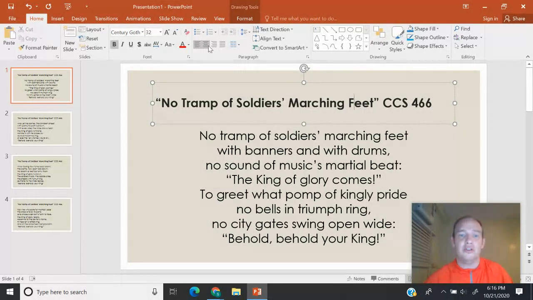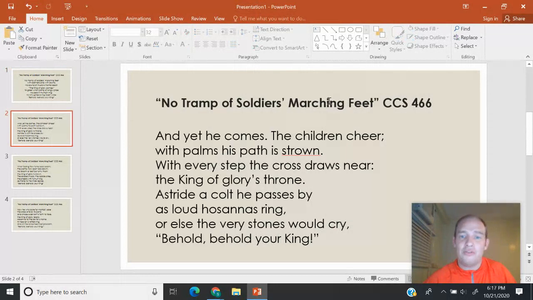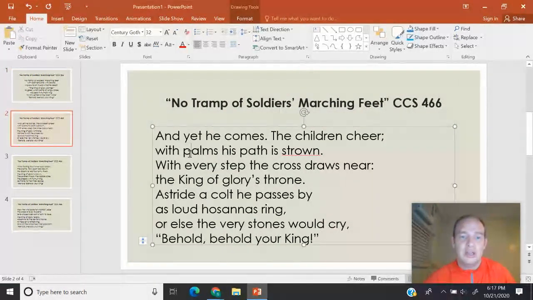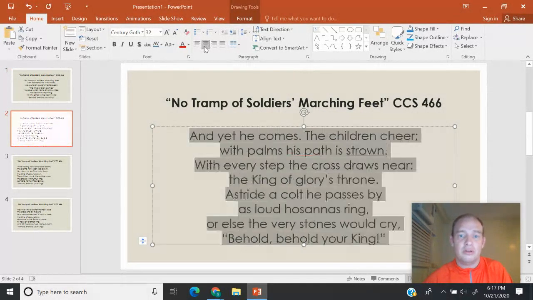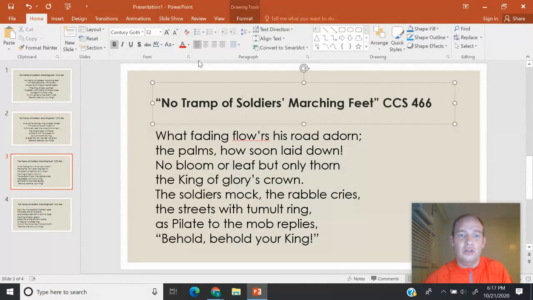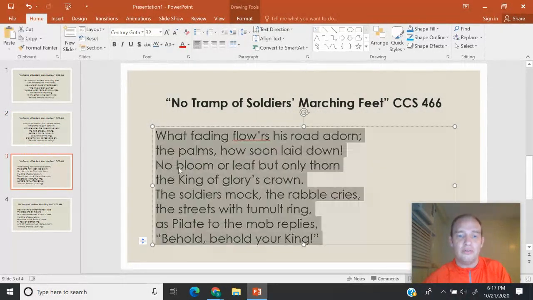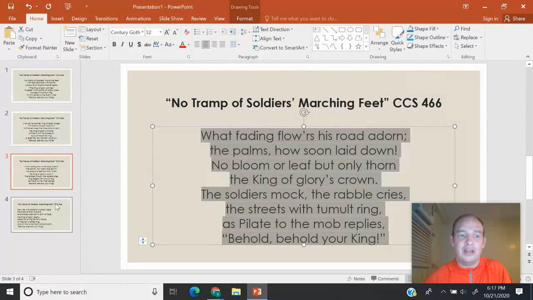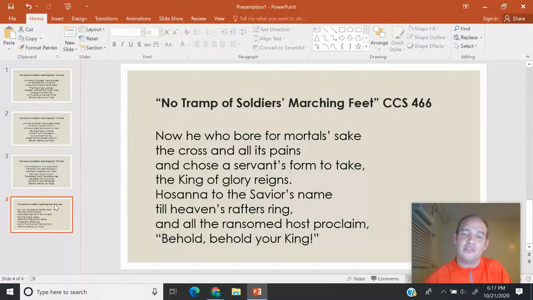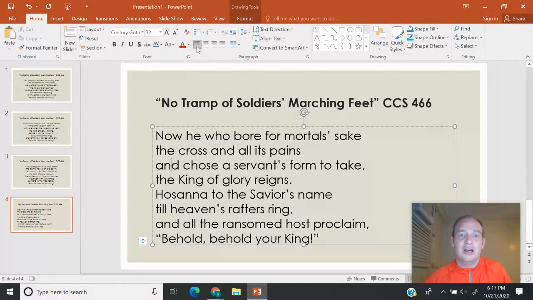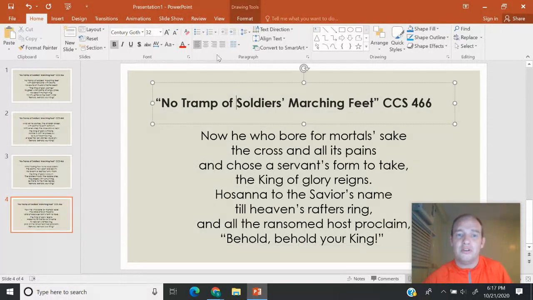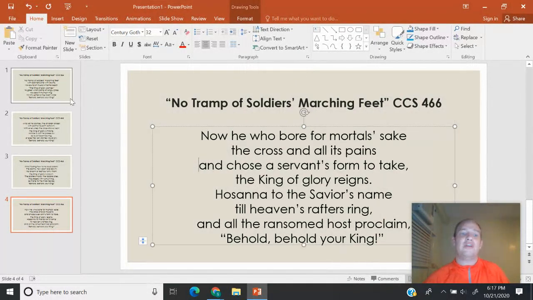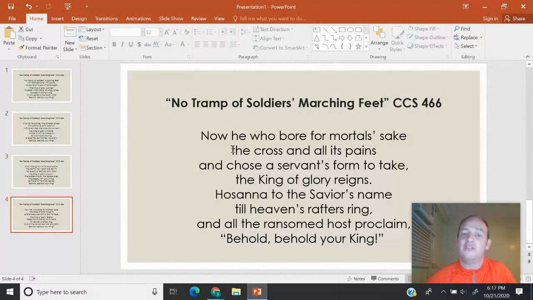It's completely on you. I'm going to do that for this one just because I started it and I might want to do it. Okay, so if you like the look of centering things, feel free to do that. Honestly, I kind of like them all on the left side, shows the length of them, and sometimes that matters with the lyrics. Sometimes it doesn't, but for me, I like how it looks on the left side. But I know a lot of people like them centered, so I'm centering them. All right, so now I've got 4 slides to make my hymn.